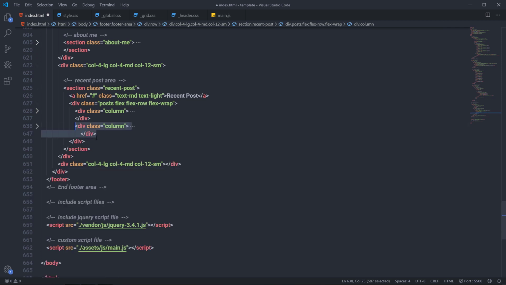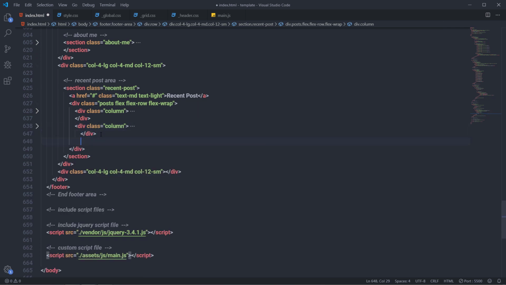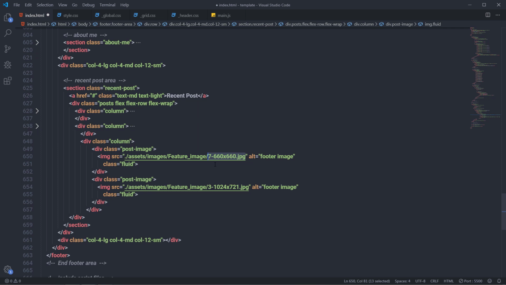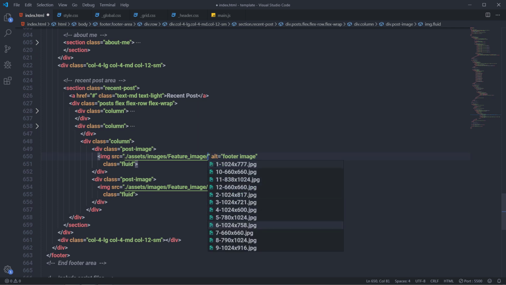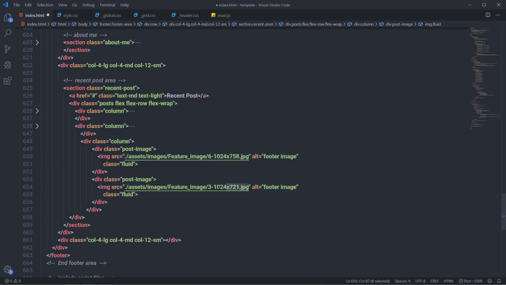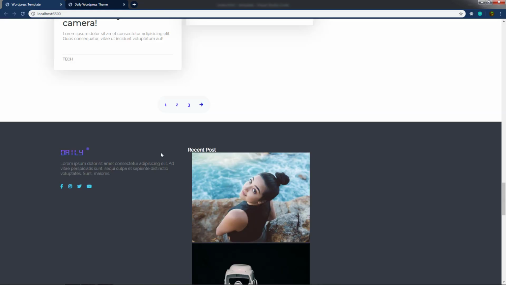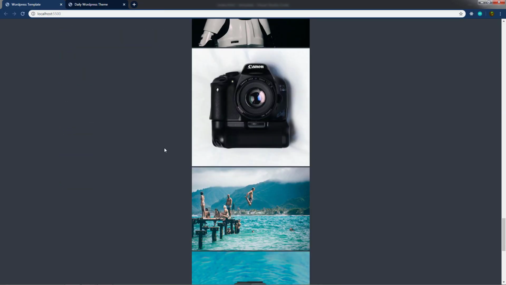Copy this column, paste it down here, change this image, and I'm going to just specify here image number 6. And I'm going to just change this image and specify image number 8. Save the changes, back to your website, and as you can see, we have different images here.